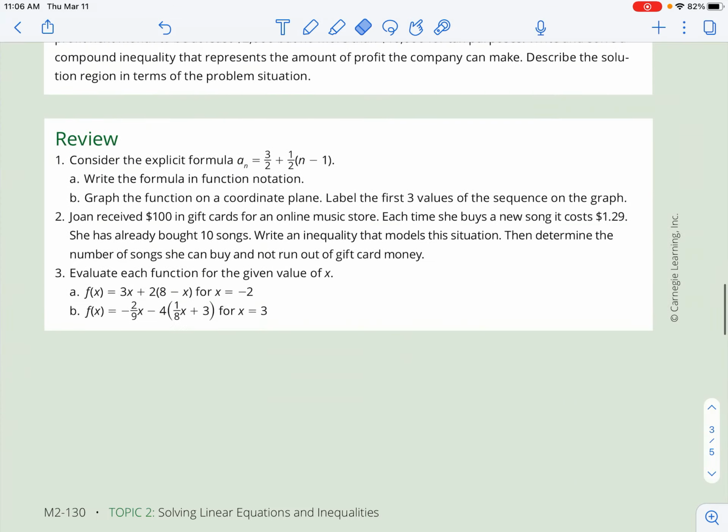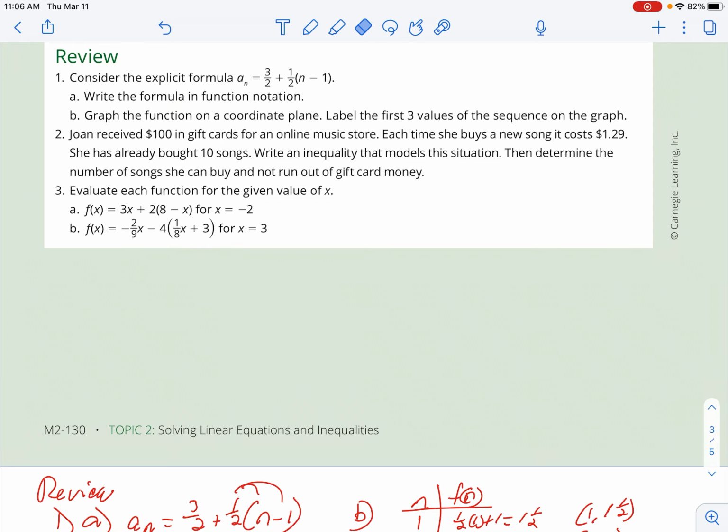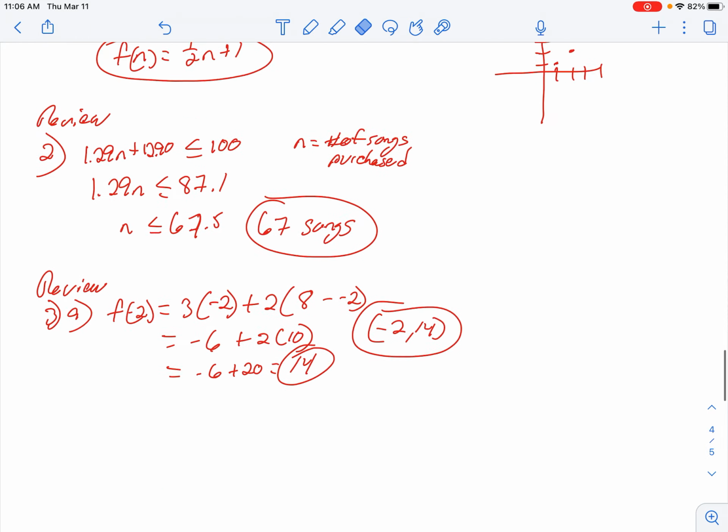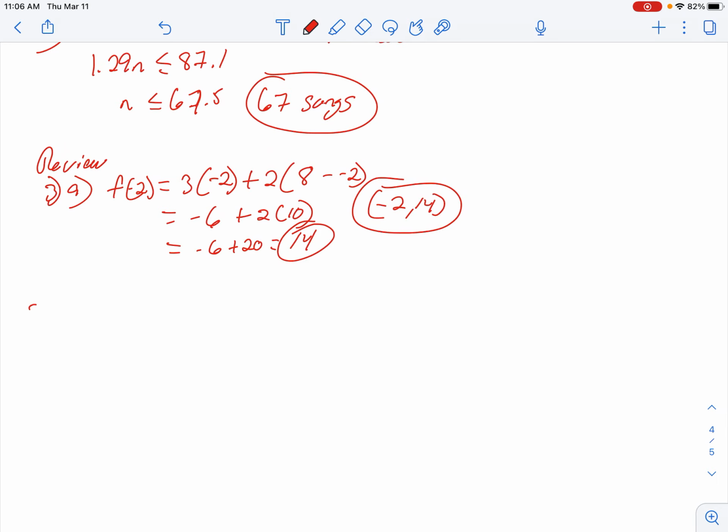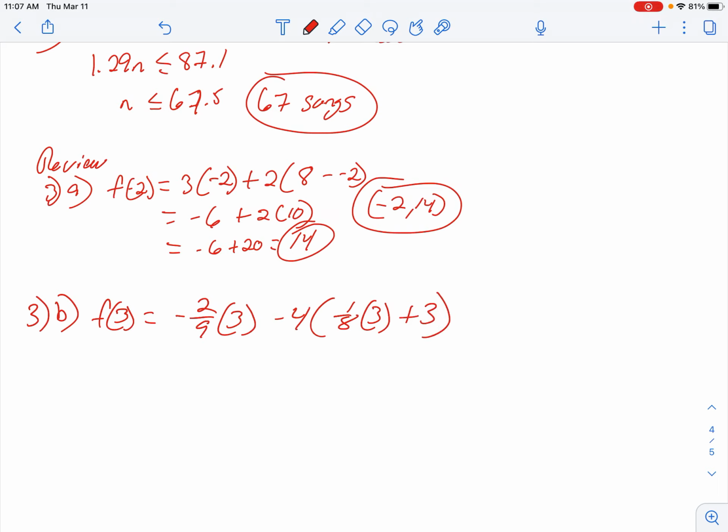All right, the other one we were doing is review number 3, part B. We're just going to evaluate this. So we're going to plug in x is 3 and go to either a calculator or do order of operations. Depending on how nasty it is, we're going to plug in 3 for x. So wherever you see an x, plug in 3. This one, I would just let our calculator do this, because you're going to end up with some fractions you'd need to do by hand. So let's do this in pieces.